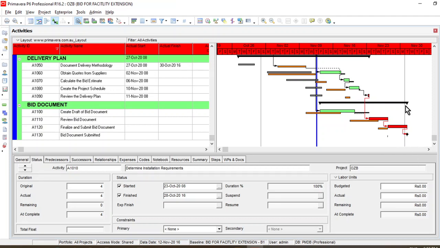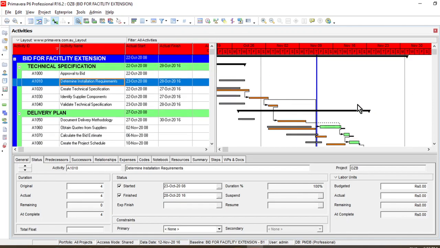For example, if the client won't accept our change order, we need to complete this project on this date, and that's how we need to expedite our activities to get them finished on this date. Otherwise, if our change order gets accepted, then there is no worry, we can complete our project at this point.